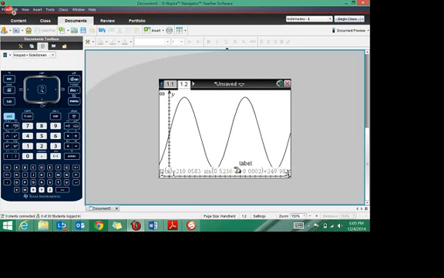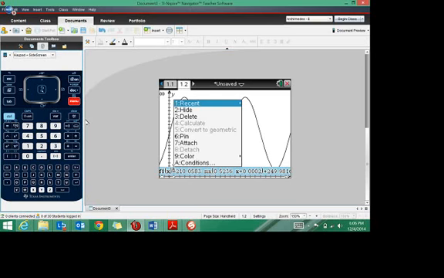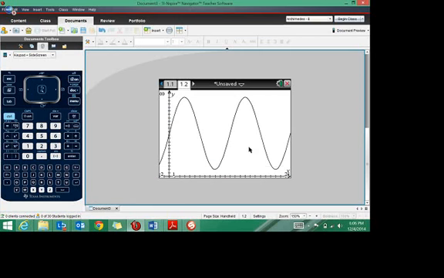One cool thing that I noticed is that this long equation is a little bit cumbersome, and we maybe don't want to see that because we don't need it. And if we did need to see what it was, we can always go back to page 1. So what you can do is click on it, and if you hit second control menu, a pop-up screen will come up, and you have the option to either hide it if you don't want to delete it, or just delete it. I'm going to delete it because I'm not going to need that. And so now my graph has a little bit cleaner space for when I want to do some math with it and to analyze it further.